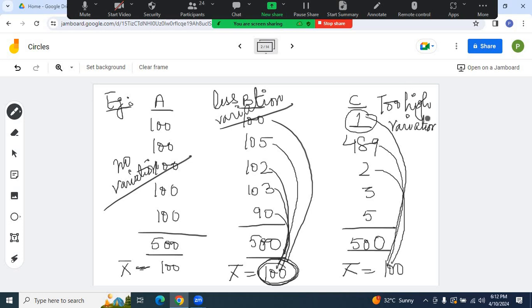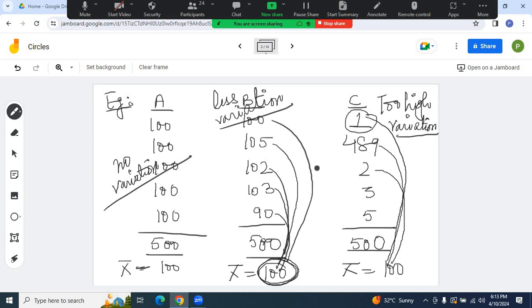I hope why we are studying dispersion is clear to you. Just to see the variation in the data, though the mean is the same. We cannot simply say that because the mean of all observations is the same, the observations are very near to the mean. No, it's a live example in front of you. In A there is no variation, in B there is less variation, but in C there is too much variation. So in order to judge the correct variation, we use the correct tool, that is the measure of dispersion.